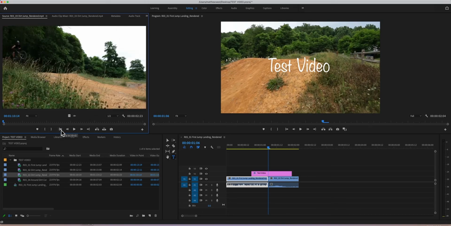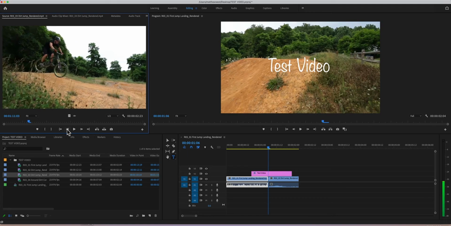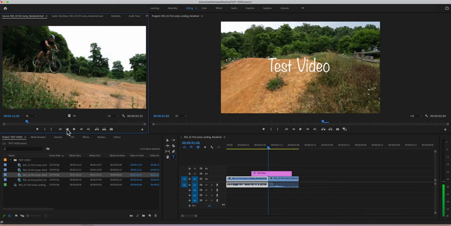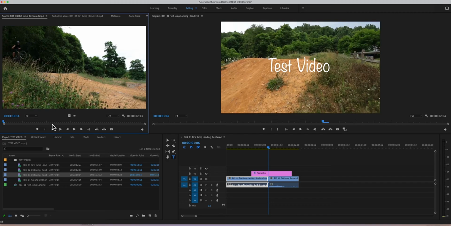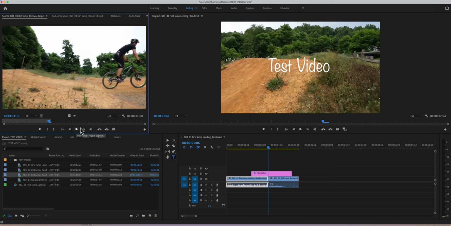So I'll press this one, press the space bar, go back, drag it back, and then go in point I, out point, and then also you've got the insert and overwrite. Now if I press insert, that will insert that source clip in the middle of those two clips.